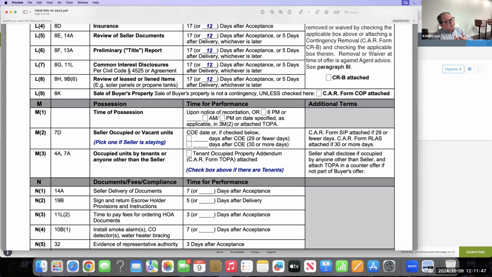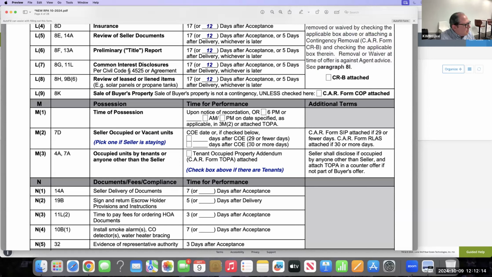if the buyer's allowing the seller to stay, they're taking a risk, right? And they should be consulting their attorney. Now, when you consult an attorney, the deal might blow up. The attorney's going to say, this can happen, this can happen, this can happen, and the buyer's going to freak out. It's really messy.